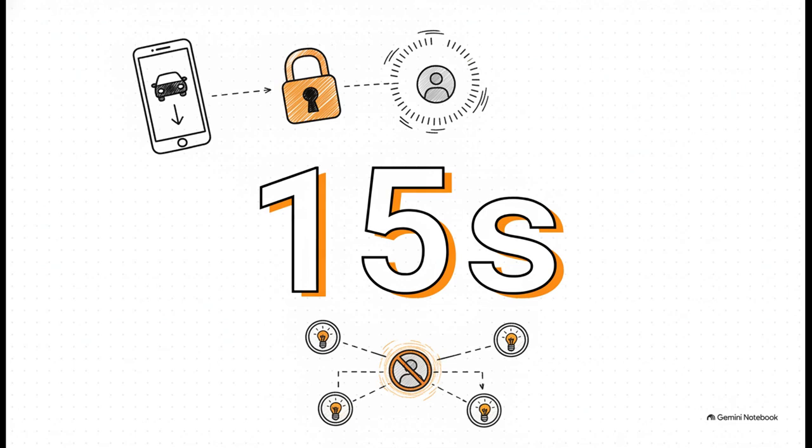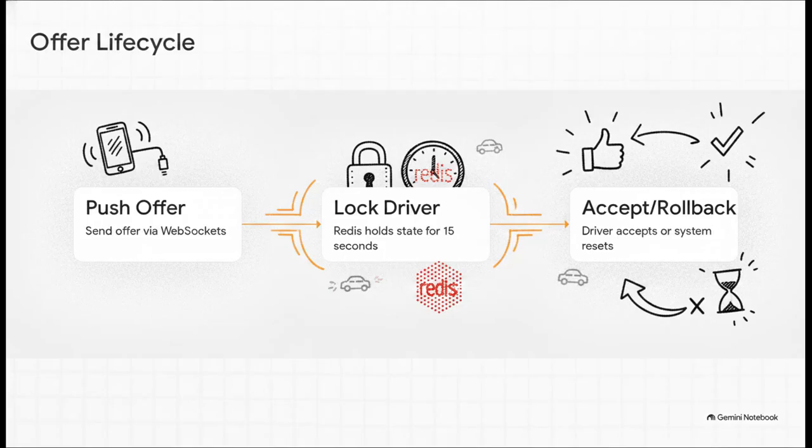So if you've ever stared at your phone screen in the pouring rain, wondering why it's taking exactly 10 or 15 seconds to confirm your ride, well, this invisible countdown timer is exactly why. Let's break down the exact life cycle of that offer. First, the system pushes the offer to the driver via persistent WebSockets, which keeps a real-time connection open. Second, the driver is locked in Redis. And third, the driver either accepts the ride, or if that 15-second timer expires without an acceptance, a failsafe rollback instantly kicks in, freeing the driver back up for the next batch.